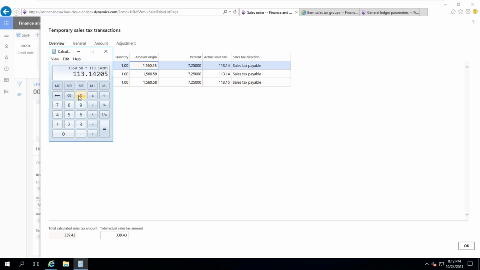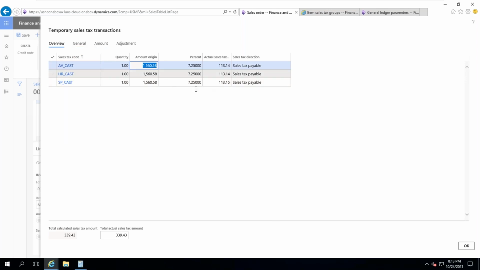So now the sum of all these amounts should be equal to 1900. So 1560.58 plus 113.14 plus 113.14 plus 113.14 equals 1900. Of course, there is some rounding difference, which is updated as 113.15, but it is 4. So rounding will be there inside.